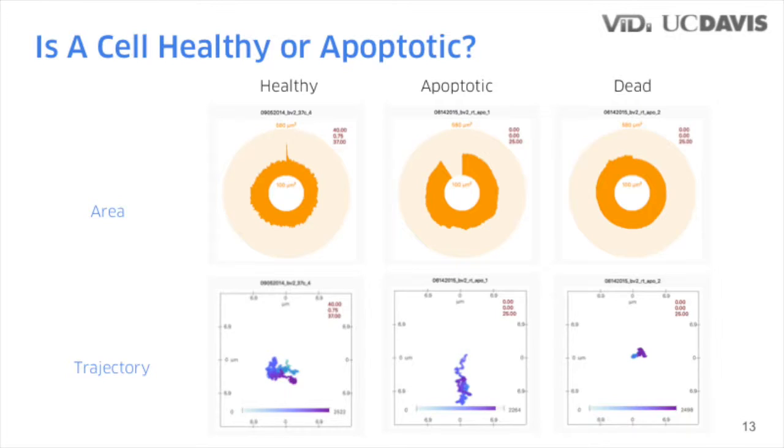These figures show that by viewing the visualization of cell trajectory and area, scientists are able to identify dead cells very quickly. Dead cells have negligible changes in cell area and mobility compared to healthy or apoptotic cells. The scientists also noticed that the visualization can potentially be used to track cell viability if specific viability tests cannot be carried out.